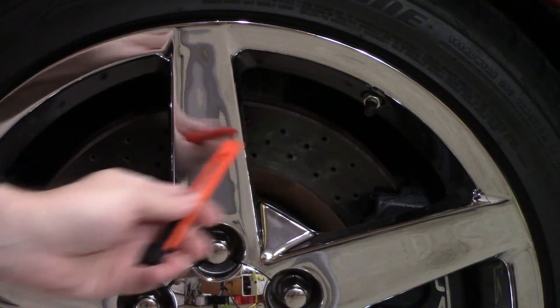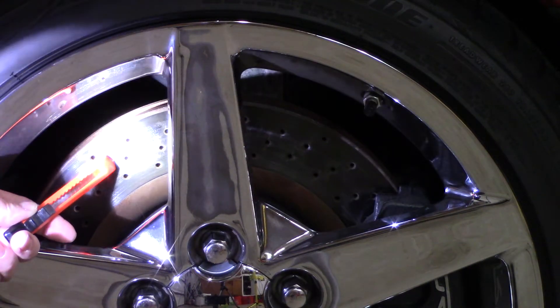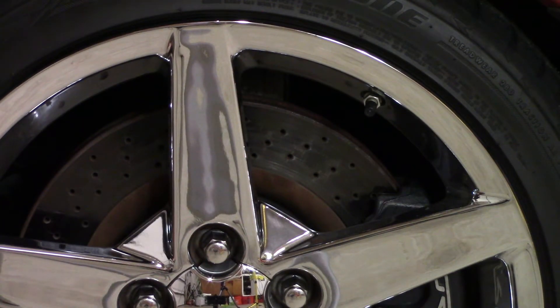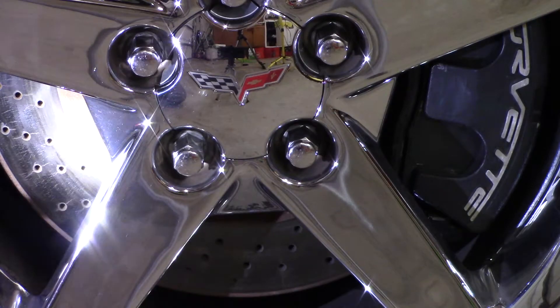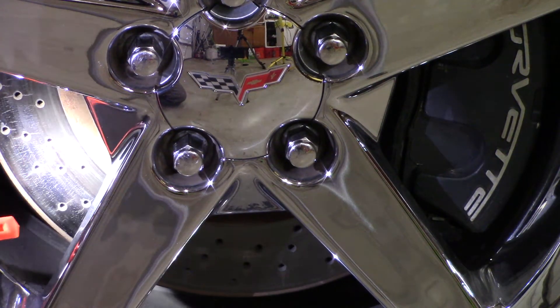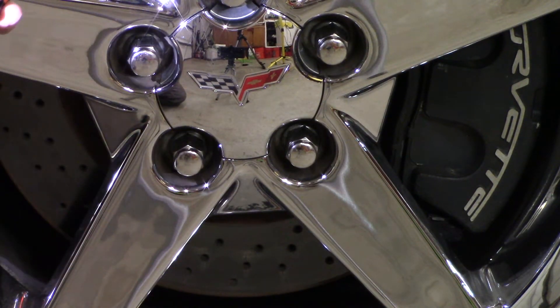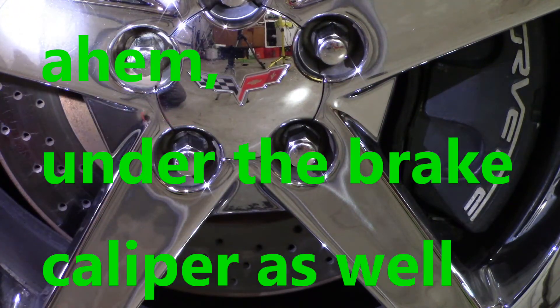I zoomed in on this one section, but there are similar cracks over here too. That one's kind of long, and there are a lot of these little micro cracks that just aren't that important. I got a message and gave a good explanation but didn't give good pictures, so that's why I wanted to make a video — to show that all cross-drilled rotors are going to crack; it's just a matter of how much, and which cracks are more important than others. Don't forget there's a backside of this rotor. What makes that hard is there's a heat shield on the backside, so you've got to do this with the wheels off. That way you can rotate the wheel and look at the rotor at the same time.